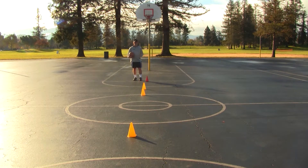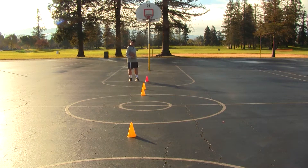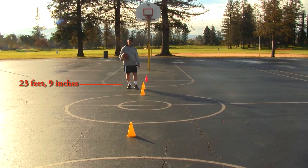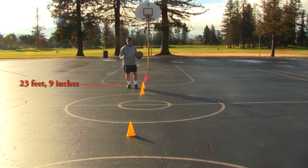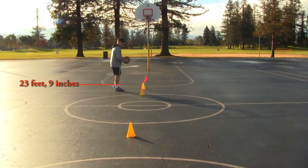Let's talk about the domain of Steph Curry — the basketball court. This playground court is shorter than the NBA court, which is 94 feet long from the baseline. Here I'm standing on the free throw line, which is 15 feet away from the baseline. Moving out to the top of the key, this is the three-point arc. In the NBA, the distance from the baseline to this point is 23 feet 9 inches. For the entire history of the NBA — about 75 years — almost all shooters shot no more than this range, and even today 95% of three-point shots come with the player just an inch or two behind that 23-feet-9-inch arc.